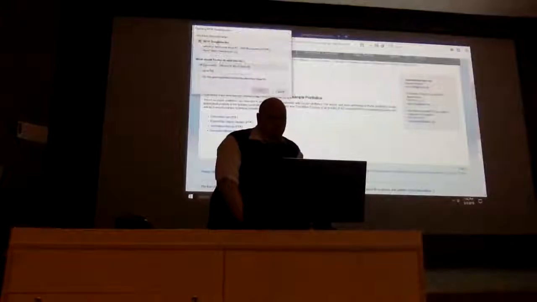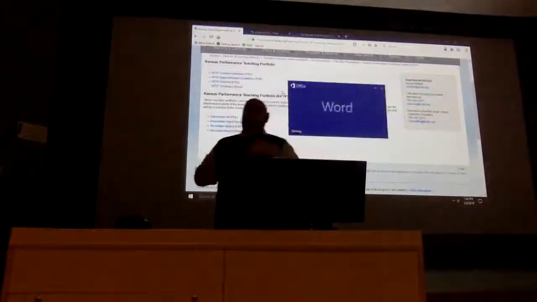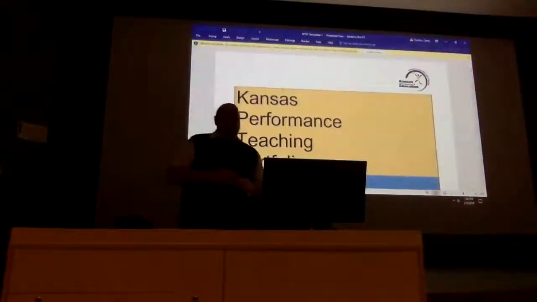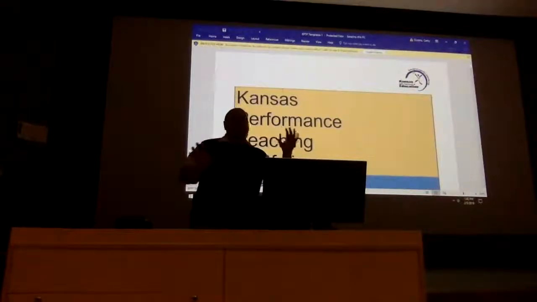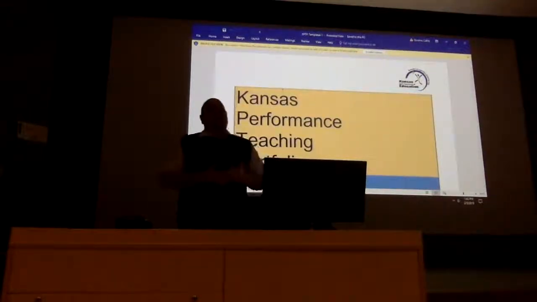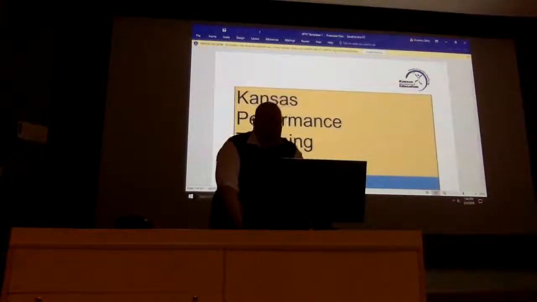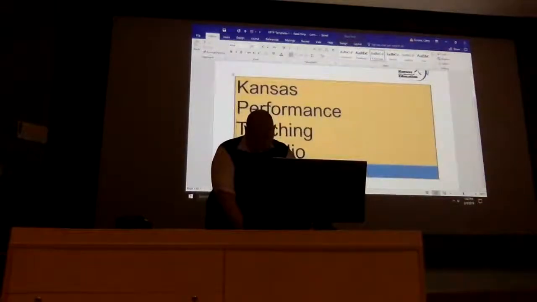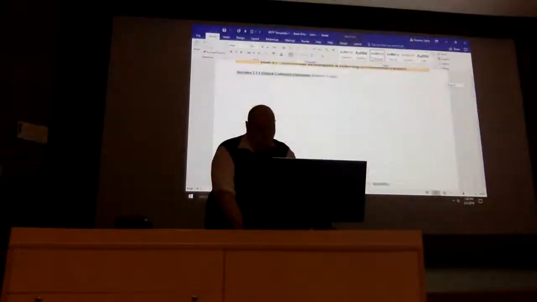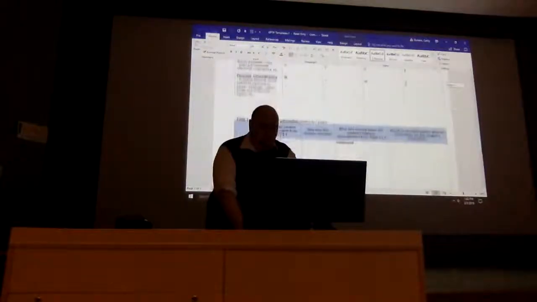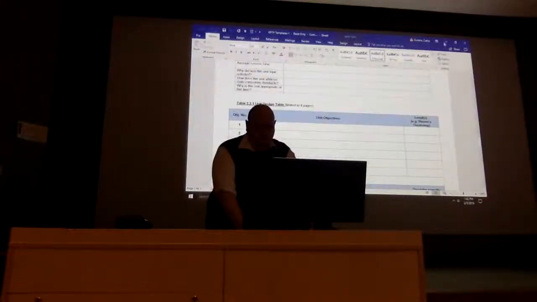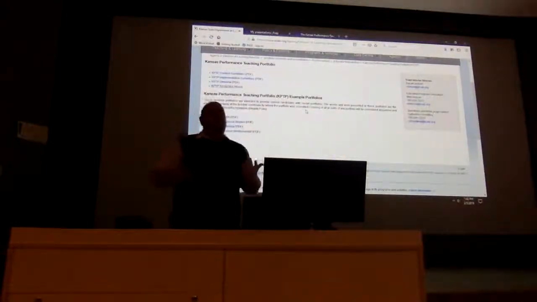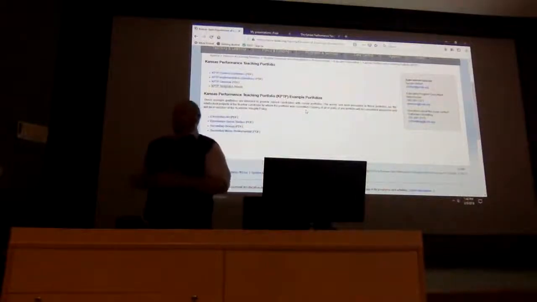And then the template. Yes, you have to use this template to create the document. We did have a candidate last semester that turned in something they created themselves, and we couldn't take it. It has to be standardized. This is kind of what it looks like. It's pretty straightforward. And then there are some sample portfolios at the bottom if you want to look and see how some other candidates answered a question.